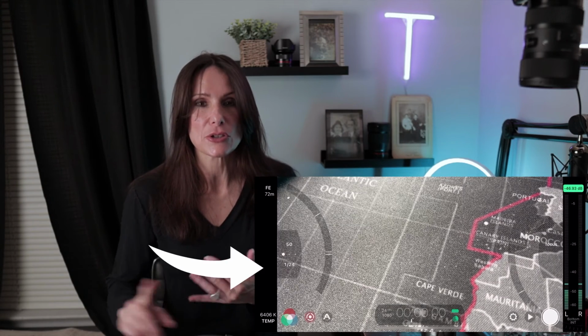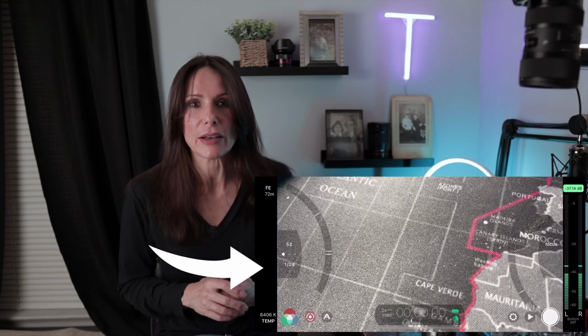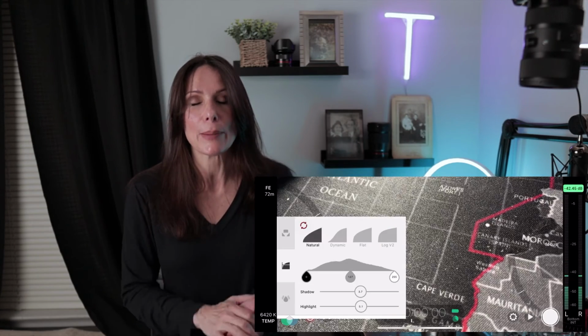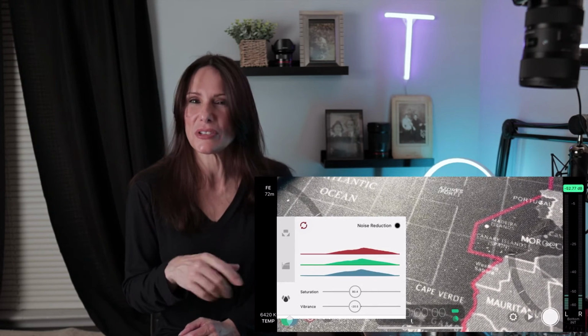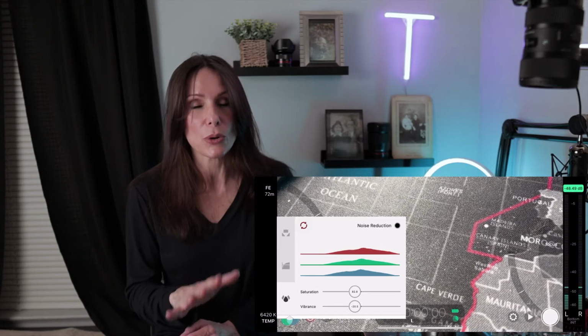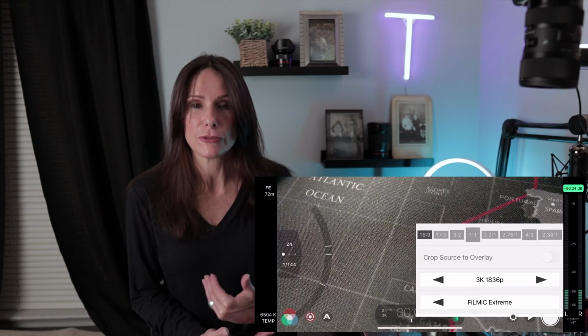If you're filming with your phone, there's a really great app called Filmic Pro. And what Filmic Pro does is basically give you control over your phone as if it were a camera. You can change to 24 frames a second, change your frame rate, you can change the white balance, and you could even put in those flat profiles. I think when I purchased the flat profile bundle, it was an additional $10. It was well worth it though. So if you don't have Filmic Pro and you're using your phone, look into it. I think you're going to be very, very happy with it. So, okay, I think that's about it.